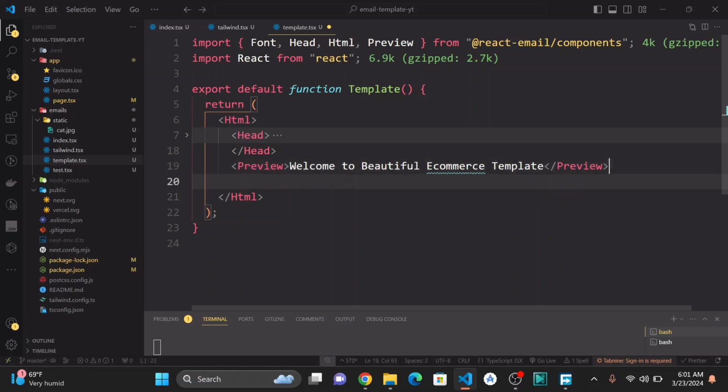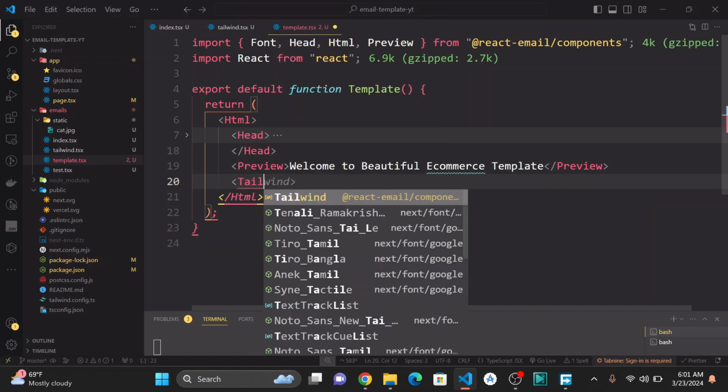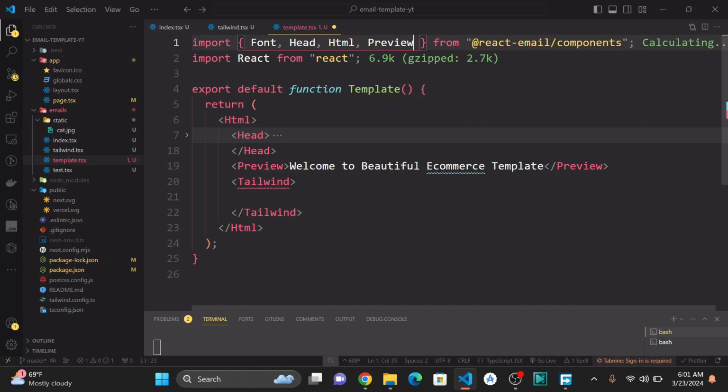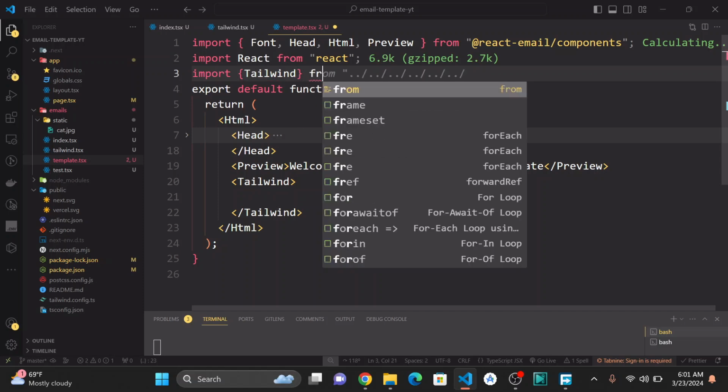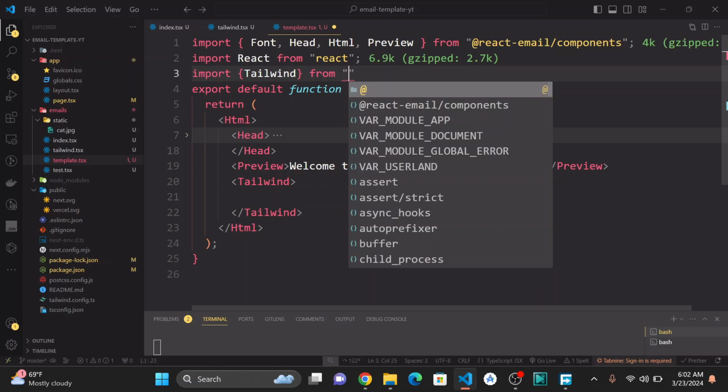and then after this preview we now add the Tailwind. So just go ahead and add the Tailwind, and now you look at this. By default from their stuff you import Tailwind from the React email components, but actually they have this coming from, you can just say import Tailwind from at React email.